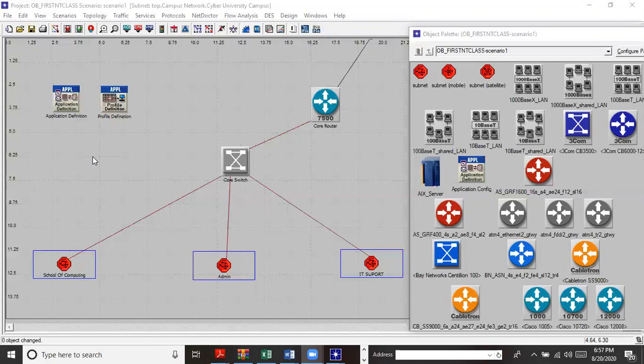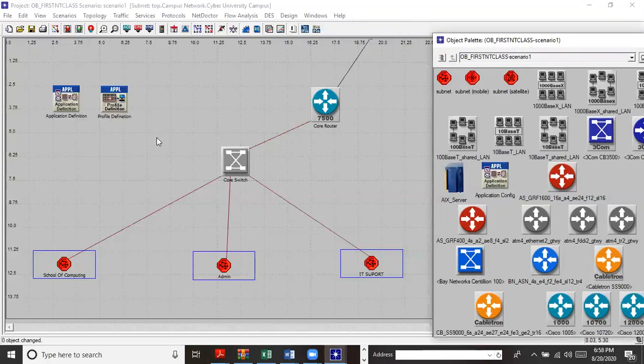Why are we having different intensity? It will be easier for us to determine the traffic. We'll get there as we are configuring the network. So now, the next step is we have these 3 profiles. We have these 3 subnets, or these 3 local area networks. Now, it's up to you to determine these applications. Who am I going to give these applications to, and why?